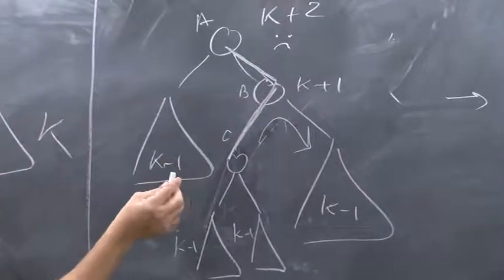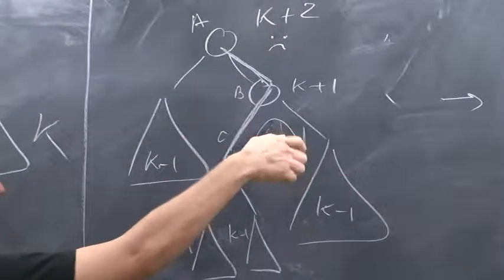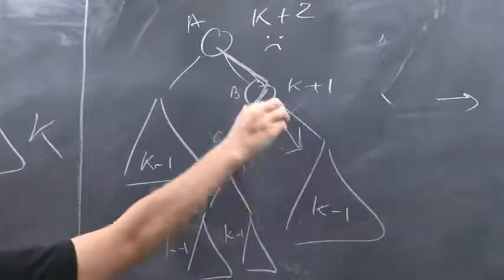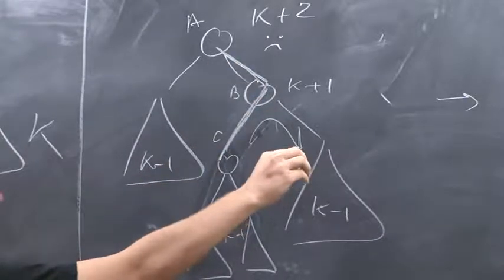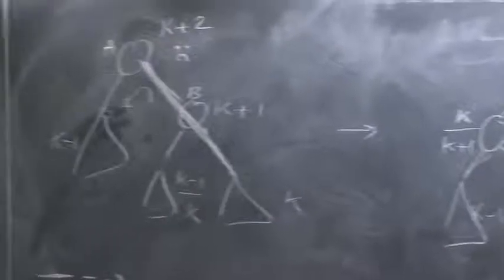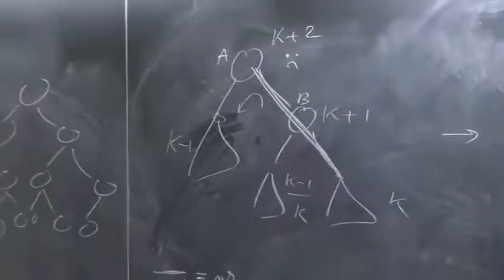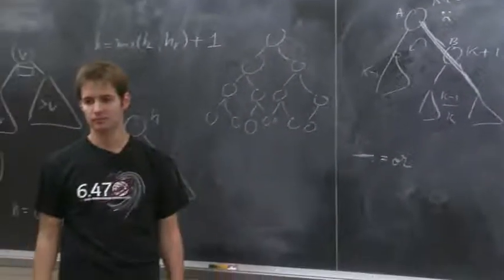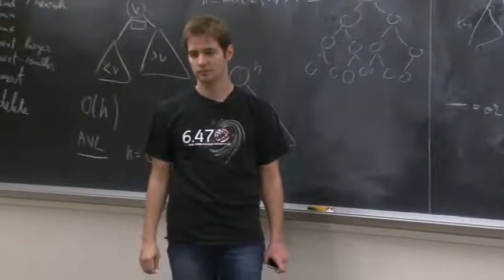So one rotation won't fix it. Instead, we do one rotation here so that we make the weight be distributed in a straight line, and then one rotation here, which makes everything look good. Yes? So that's just a general pattern when you redistribute it, go after the heavy paths first?